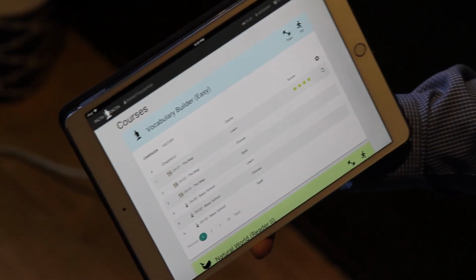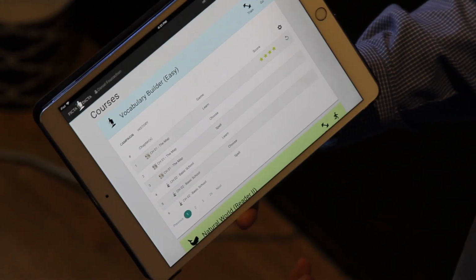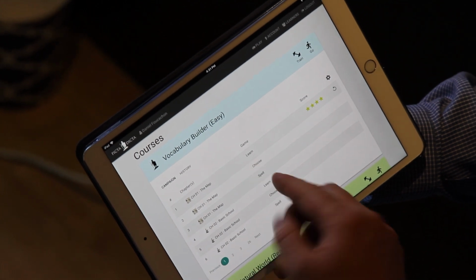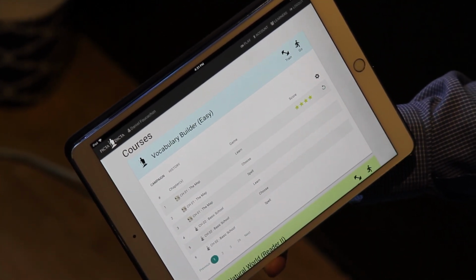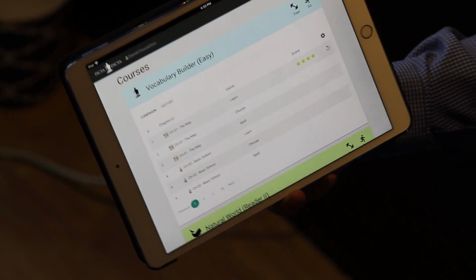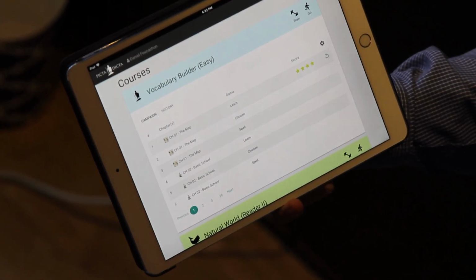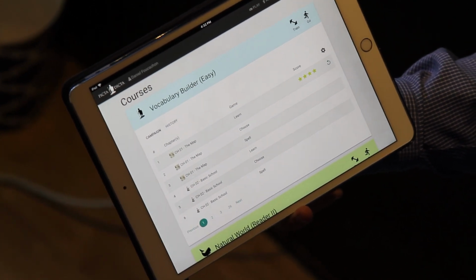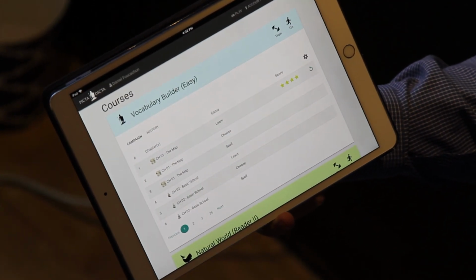There we go. Okay, so I just completed the first lesson of chapter 1. That's right. And if you were to hit go again, it's not going to do the same thing. It would advance, you'd be doing something a little bit more advanced. It'd have you choose from one direction and then switch and have you choose from a different direction. We go to spelling and we can go to different forms and things like that.